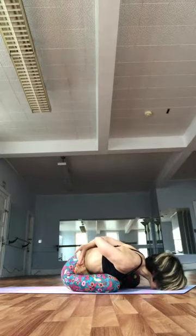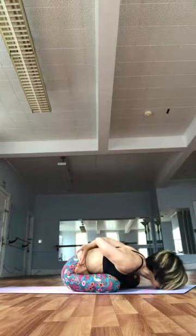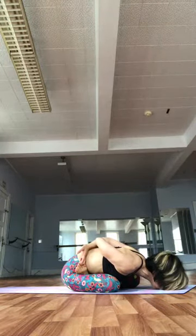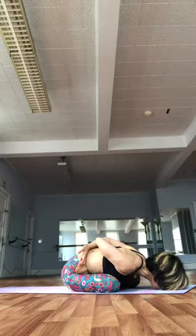Gaze at the nose tip. 10 deep breaths. Suck the belly as deeply in as possible, finding emptiness behind the pubic bone, calming the mind. Tune into the inner body. Keep a subtle sensation underneath the skin, deep in the center of the body. Regulate the pace of your breath.